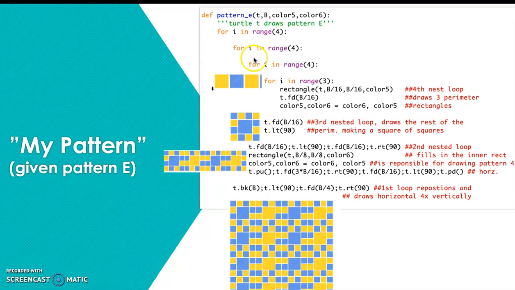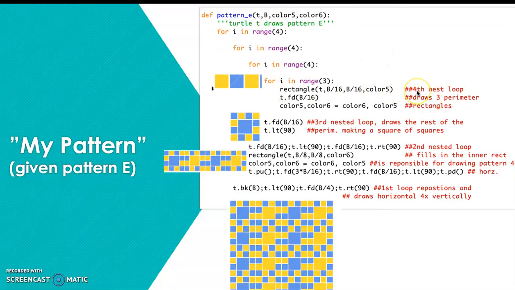This is pattern E that was given to us, and as you can see, it gets a little crazy with these for loops, but I've made some comments here to help keep track of what's going on. I'm going to start from the innermost loop and work backwards with you guys.